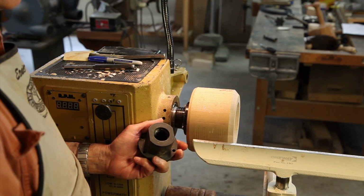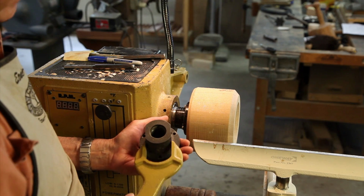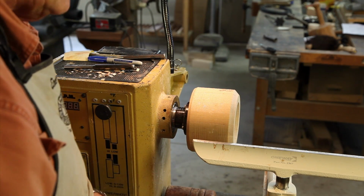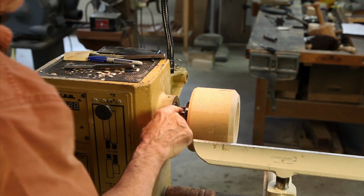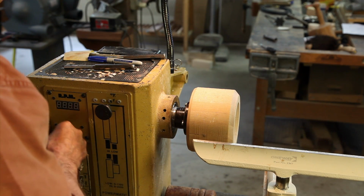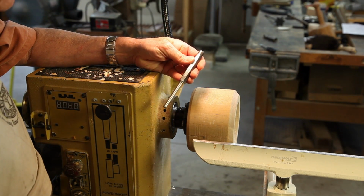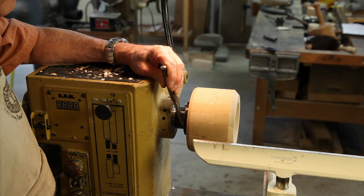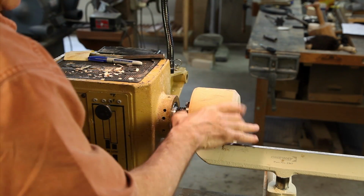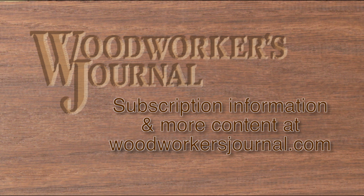A faceplate seized on the spindle is a common problem, and while some faceplates have flats that you can put a big wrench like this on to get enough leverage to remove them, others are perfectly round and don't really have any place to get at them easily to put a tool on them. An easy solution is just to lock the spindle like so and keep an automotive punch like this. This is a 5/16 punch right here, and I simply put it on one of the screw heads like that and give it a good sharp rap with a hammer, and there we've broken the faceplate free.